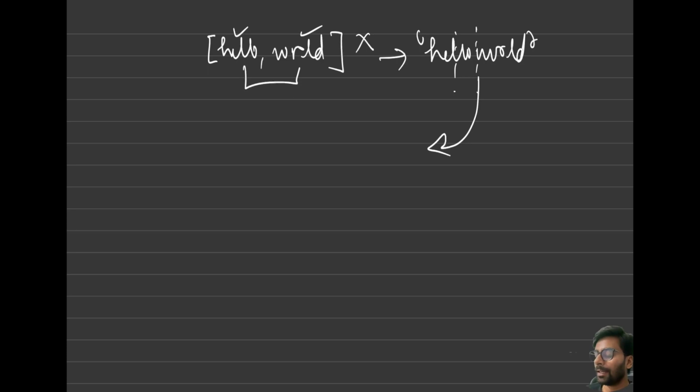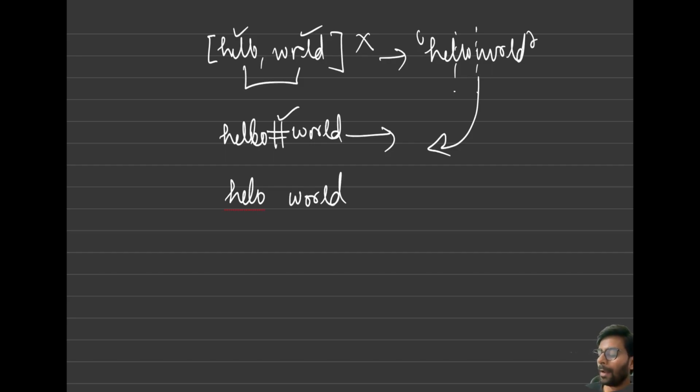Don't take length directly. One way could have been, I could just use these strings and put some special character in between, like a hash, and now I can send it over, and I will tell the receiver that you need to decode it by removing the hash and getting your values, right? So if I remove the hash, I will get hello and world back. Now I exactly know that I have to break at the position where there is a hash, right? So this will work, but it will work in most cases except one.